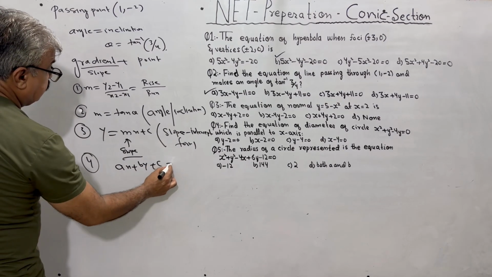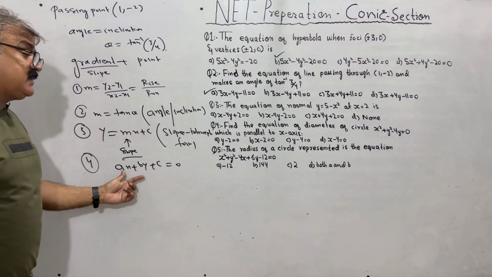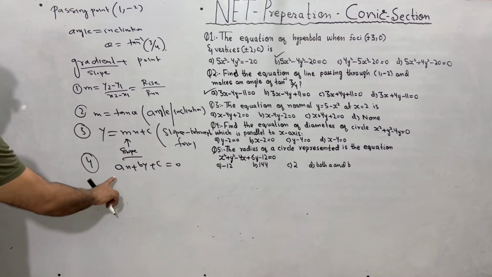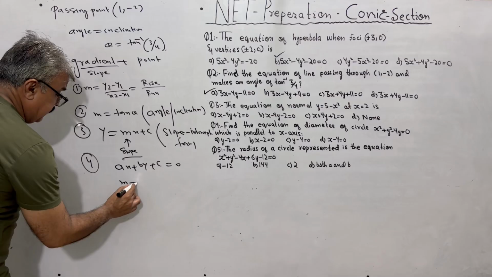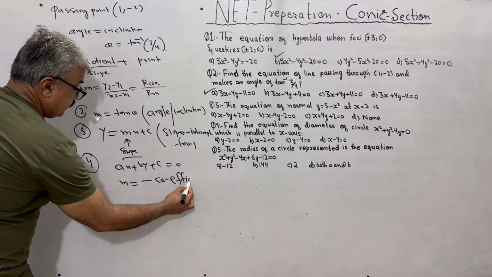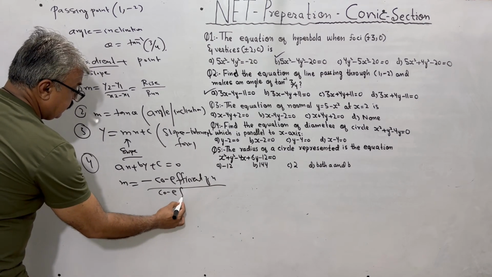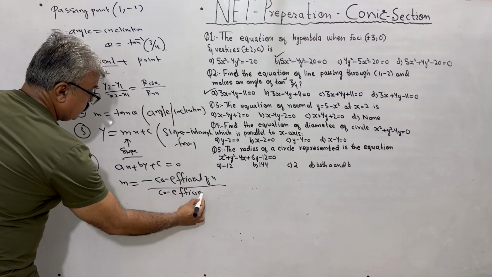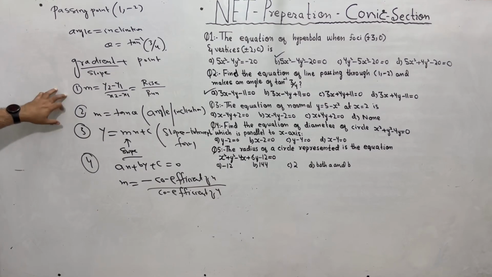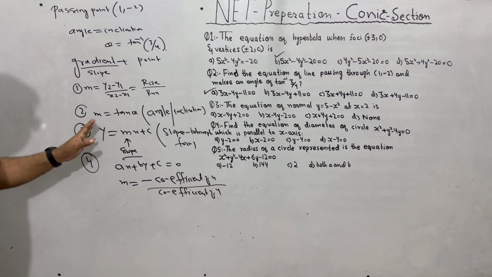A linear equation in two variables x and y always represents a straight line, not in three variables. That represents a surface. From a line in general form, the slope can be written as negative coefficient of x divided by coefficient of y. That is, when 2 or more points are given, y2 minus y1 over x2 minus x1; when an angle is given, m is equal to tan theta.